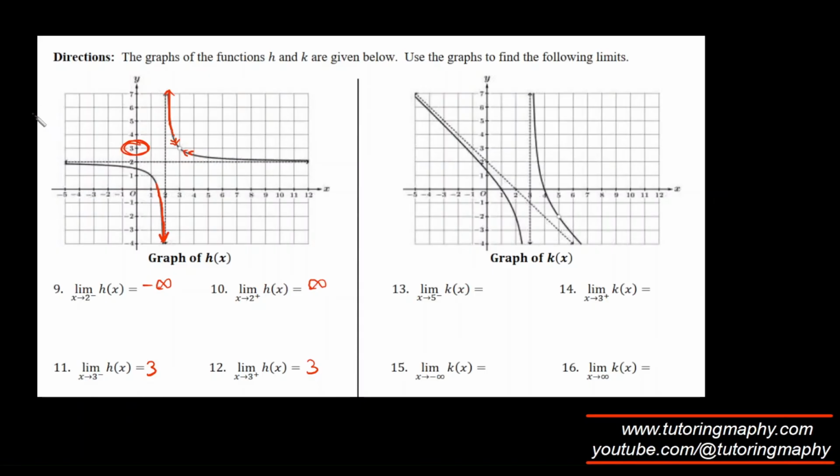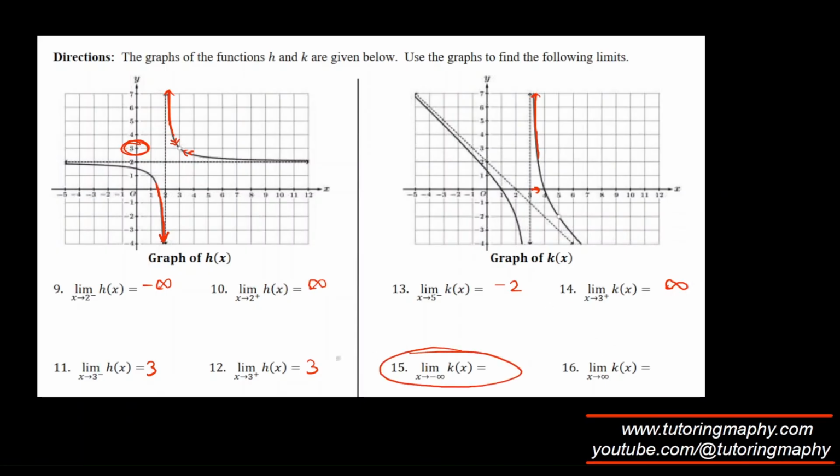Then we have 5 minus and 5 plus. So the same situation, 5 is a hole. So at 5, we would have negative 2, but we have the limit. So the limit will also be the same number, which is negative 2. So this will be negative 2, and this will be, oh, they're not asking 5 plus, so that's about it. Then they're asking 3 plus and 3 minus. This is a VA. So 3 plus is a little on the right of 3, which is going on and on, increasing, so it becomes infinity.